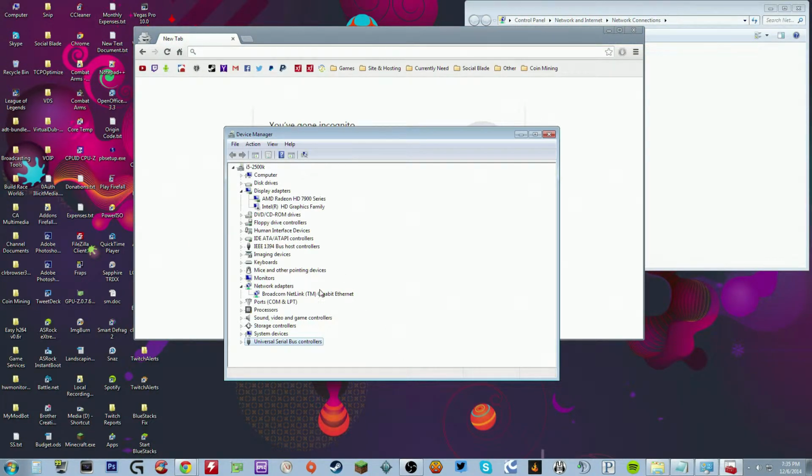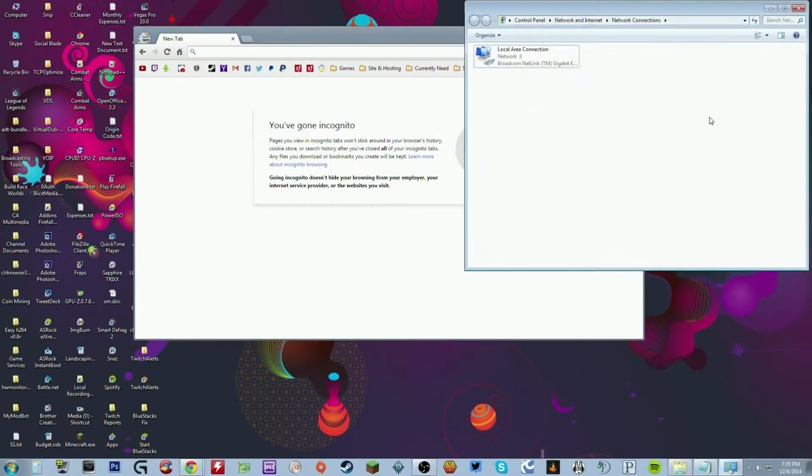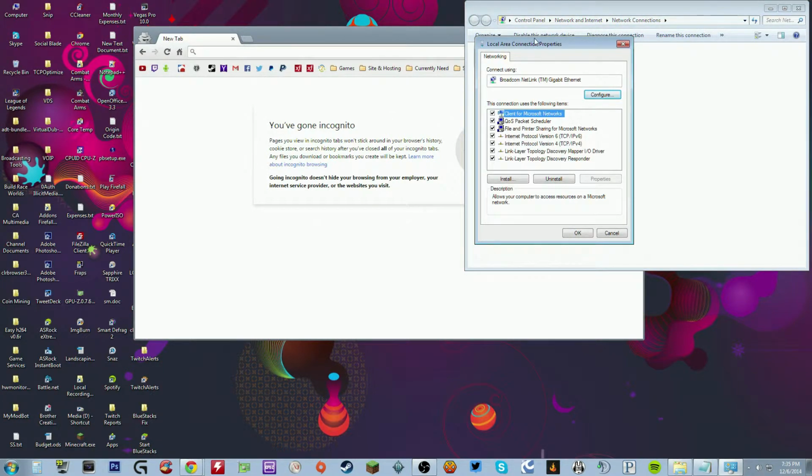So that's how you can basically enable and disable your internet adapter, or your network adapter, rather. Sorry about that. And install or uninstall and reinstall your drivers. I know it sounds silly, but doing that can fix a lot of your connection problems. Now, what we're going to do is come back over to our network control panel here. I wanted to leave this open, but I couldn't for the sake of example there.